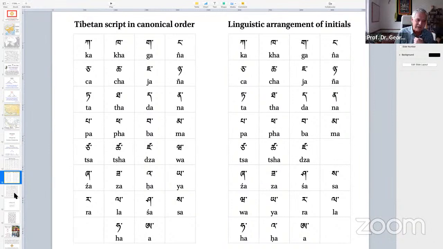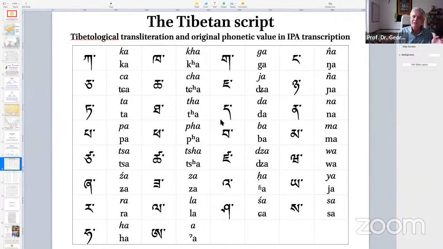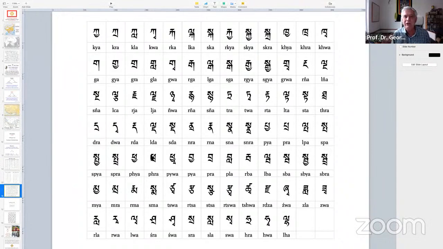Now, if you have memorized all of these letters on the previous slide, or you happen already to be familiar with them, then most of these consonant clusters will also be absolutely transparent to you, because this is really just piling the consonant letters that you already know on top of each other. The only additional four symbols are the wazur, the rata, the yata, for a post-consonantal wa, ra, or ya, or you can have a little prefixed ra on top. Other than those four symbols, all of this apparent complexity, the optical complexity on this page, is really just familiar letters piled on top of each other to depict consonant clusters. It's no more complex than that.